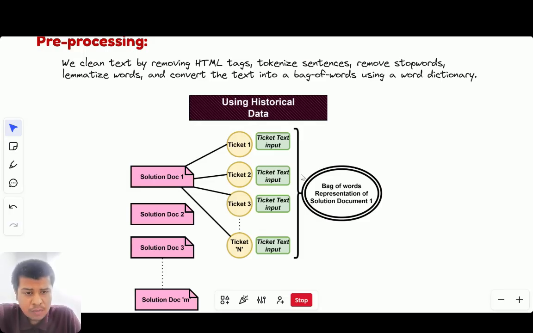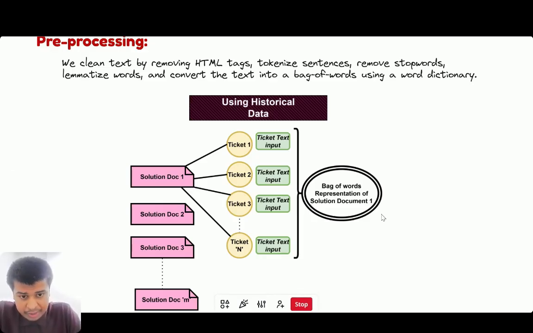So what is this bag of words representation? I've already told you this before, but I'll tell you again. Bag of words representation, TF-IDF, term frequency, inverse document frequency, and then LSI, latent semantic indexing, and many other word embeddings like word2vec. All of these are different text representation techniques. Text representation means numericalizing text.